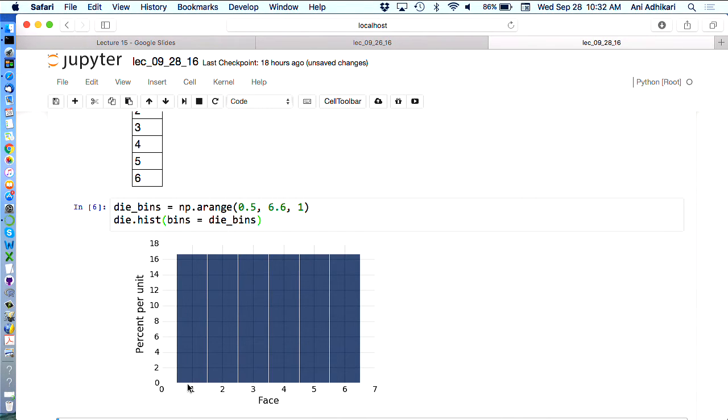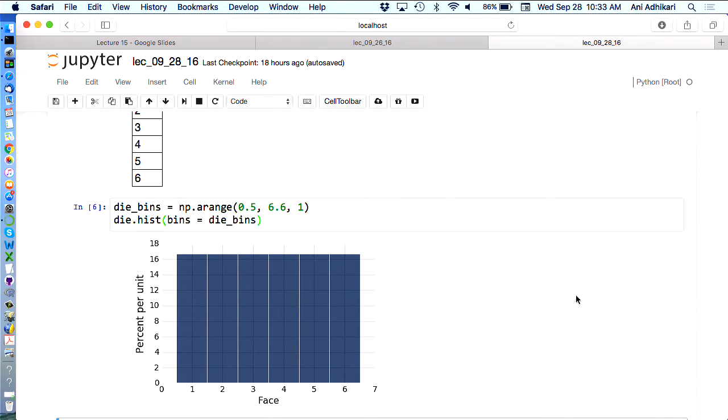And now, what is a unit here? From here to here, the width of the bin is how much? The width of each bin is 1. Here the height is percent per unit, 16 and a bit. What's the area of the bar? It's this 16 and a bit percent per unit times 1 unit. That's that 16 and a bit percent. Yes? And where is that 16 and a bit percent coming from? 1/6. This 16.6666666, etc. That's what that is. Right? So we remember how to read this histogram. And we didn't have to roll any dice to come up with this.